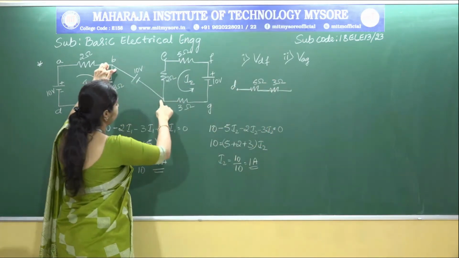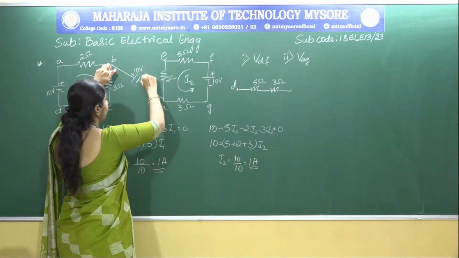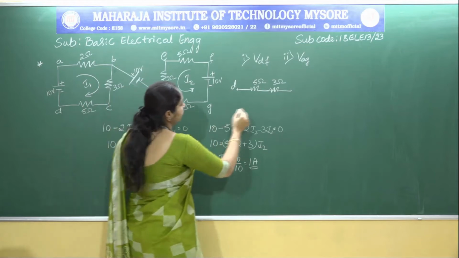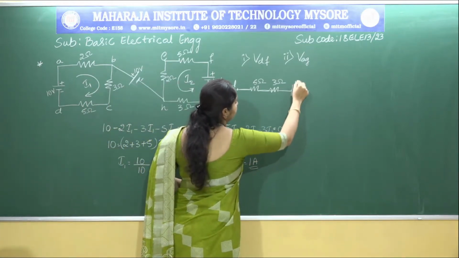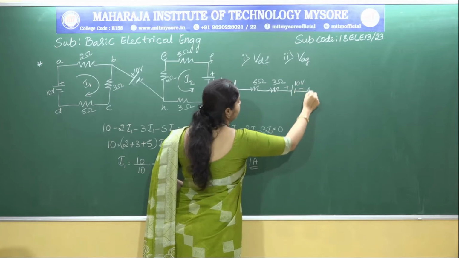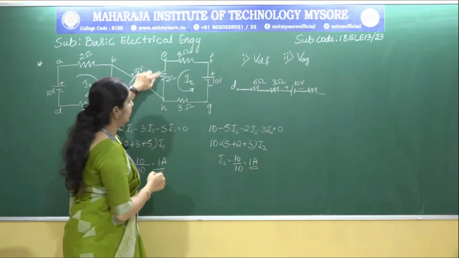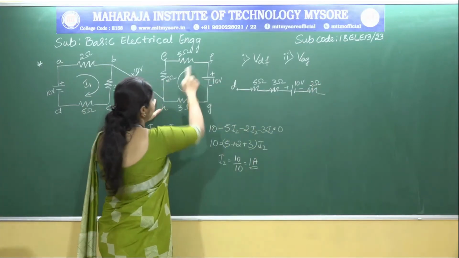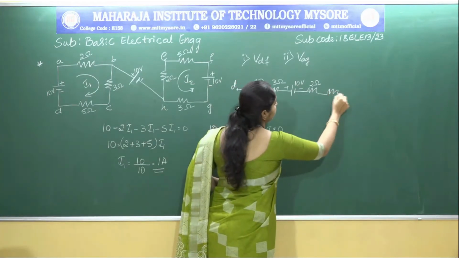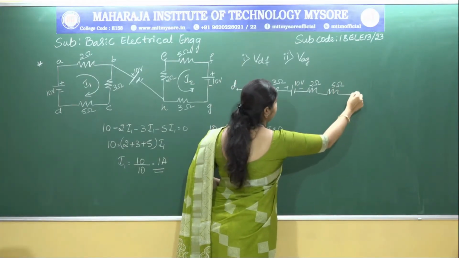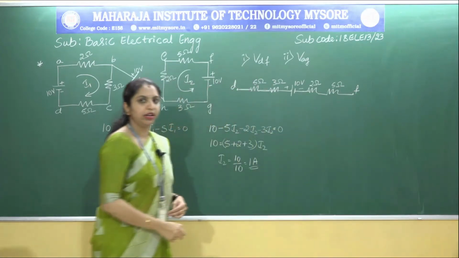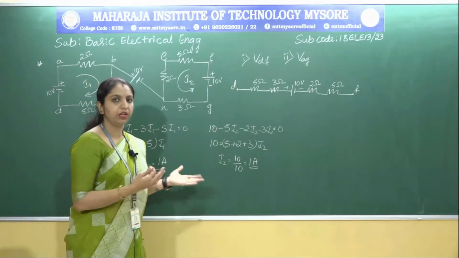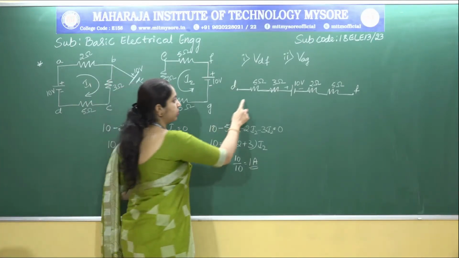and I am taking 10 volts, and this is plus and minus according to the symbol. Then we have one more resistor. Let us consider this path, which is 2 ohm, and the next resistance which we get here as 5 ohm, and this point is F, D to F. So these are the components that come between D to F. Now we need to find out the voltage between D to F, and you know what current passes through this point.